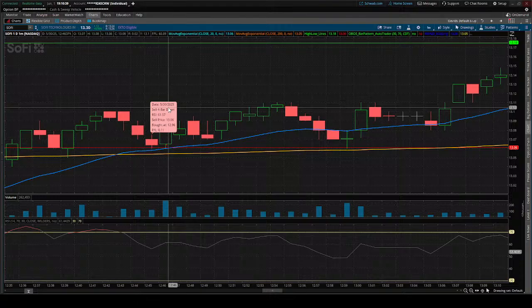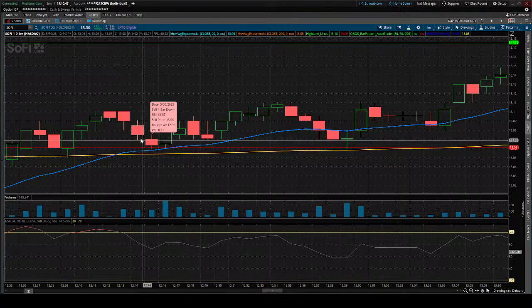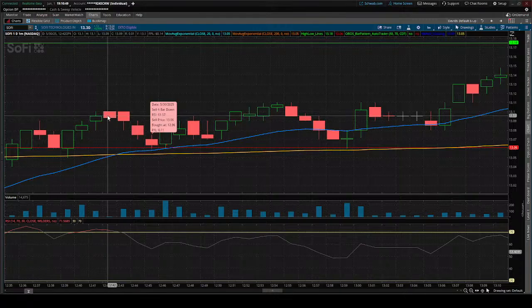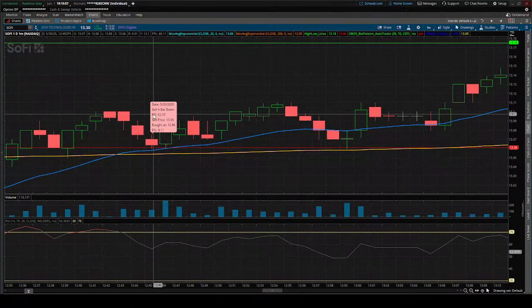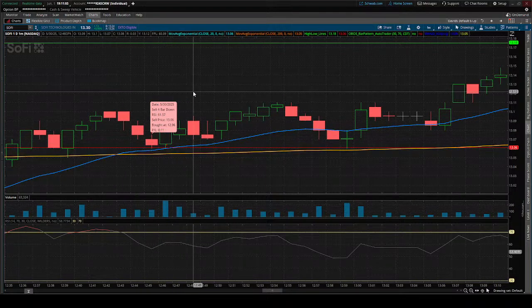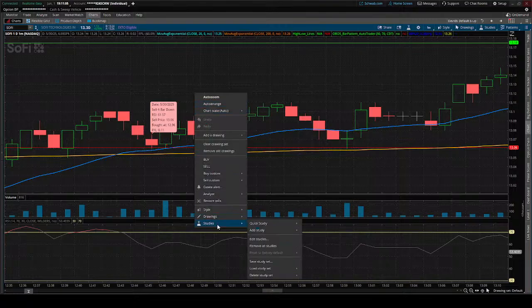So I have a 3-bar down pattern, a 4-bar down pattern for selling, and a 5-bar down pattern for a buy signal. So on the 4th bar down, we look at the first bar to see if that was at the 70 RSI line. It was. I have the wrong bar indicated here for these. For the RSI, I'll go back and correct that. Actually, let me just do it now.